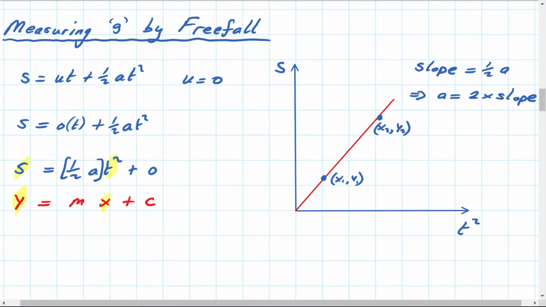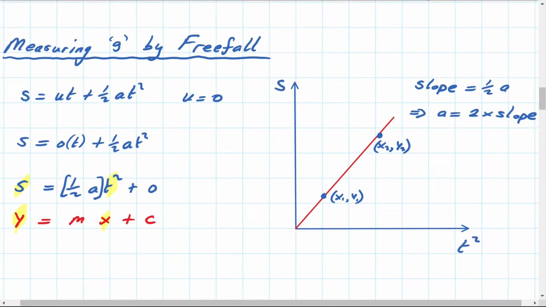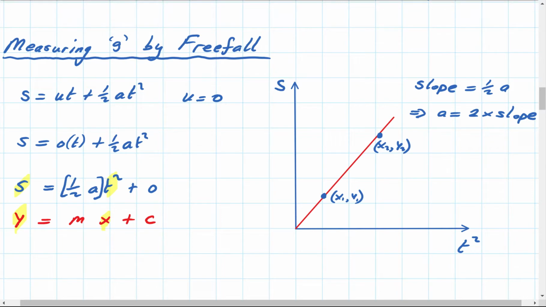Measuring g by free fall. So we all start off with an equation, so we should be getting used to this now. They all start off with some basic equation. So in this case, it's s equals ut plus a half at squared, distance traveled. So u is the starting velocity. Now, if you drop something, if the ball drops in the experiment by free fall, its starting speed is 0. So that part becomes 0, and now it's just a half at squared. So now our equation is much simpler.